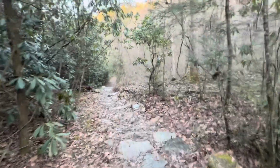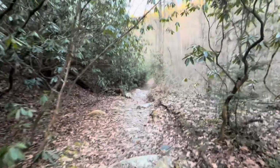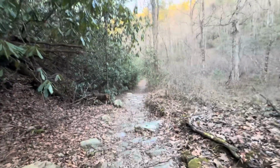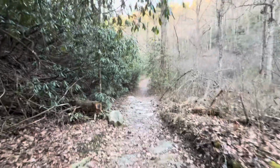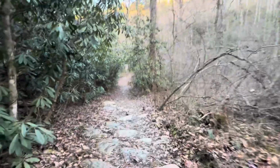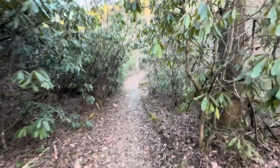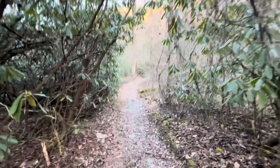My previous car would not make it down that road. It's 2 miles down a forest road. It's pretty rough. It's only wide enough for one car. Pretty narrow in places. Be a little sketchy if another car is coming in your direction. But I made it with the Outback, no problem. Last car was low clearance, so it would definitely have some issues in some of the stretches of that road.